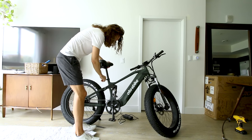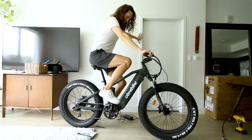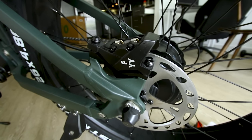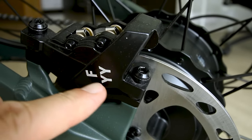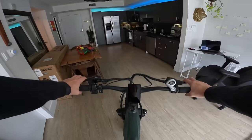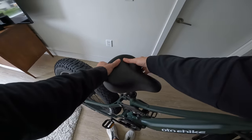Seat on maximum height. So here's what it looks like for a 34 inseam on the monster truck. And I did want to give you a quick look at the brake calipers. All right, dudes, let's take this thing out for a ride and see how it performs. Man, it just feels so nice to sit on. It's the squishiest seat, it's so plush.